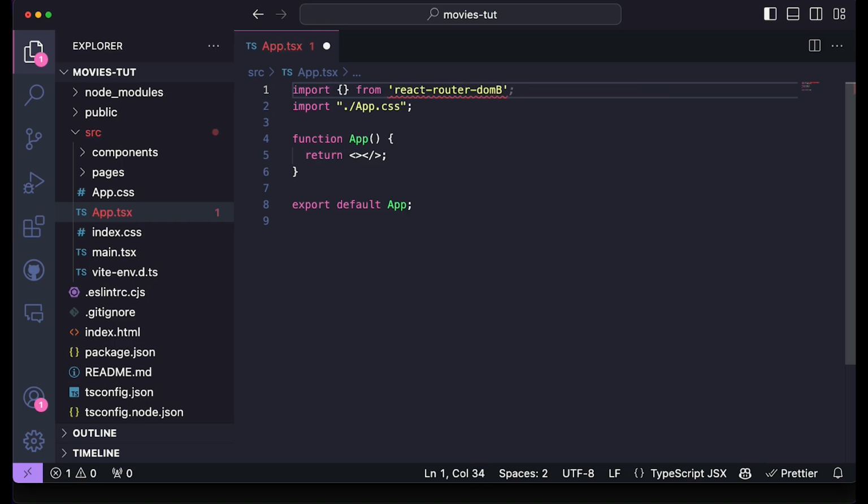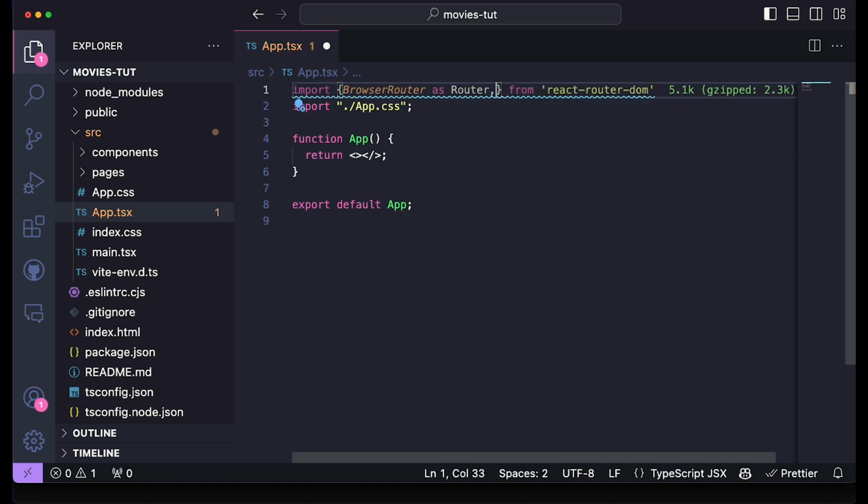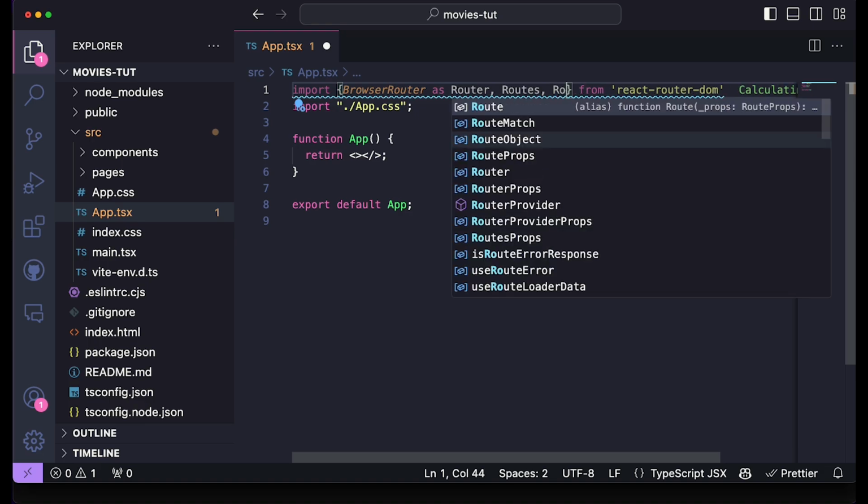First, we want to import the BrowserRouter and call it Router. This will be a component that will basically allow us to determine that we have routes in our application. Then we need a component called Routes, which will signal React Router DOM where our route definitions will be. And then we need our Route component to create said route definition.